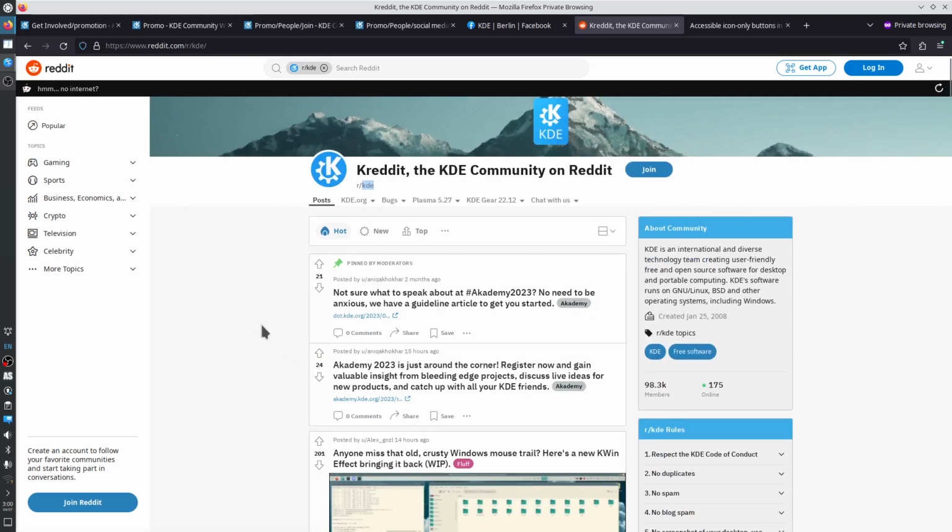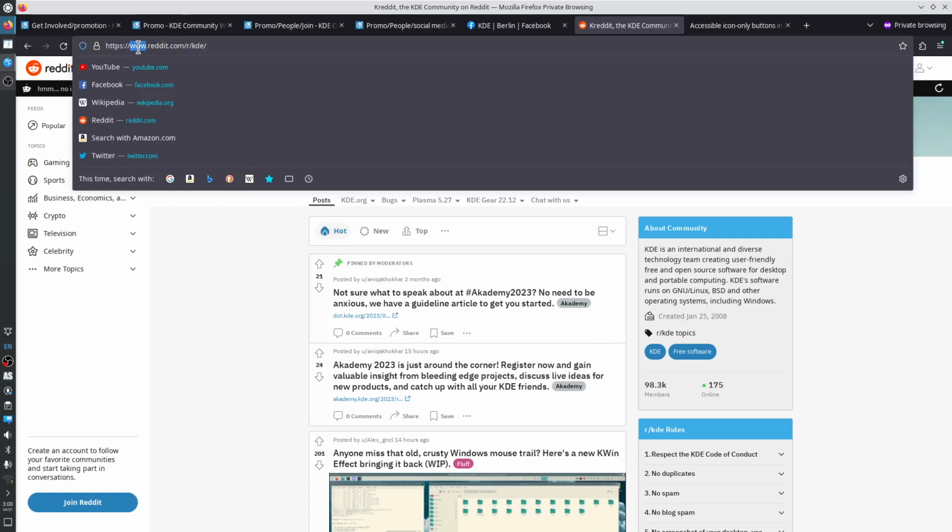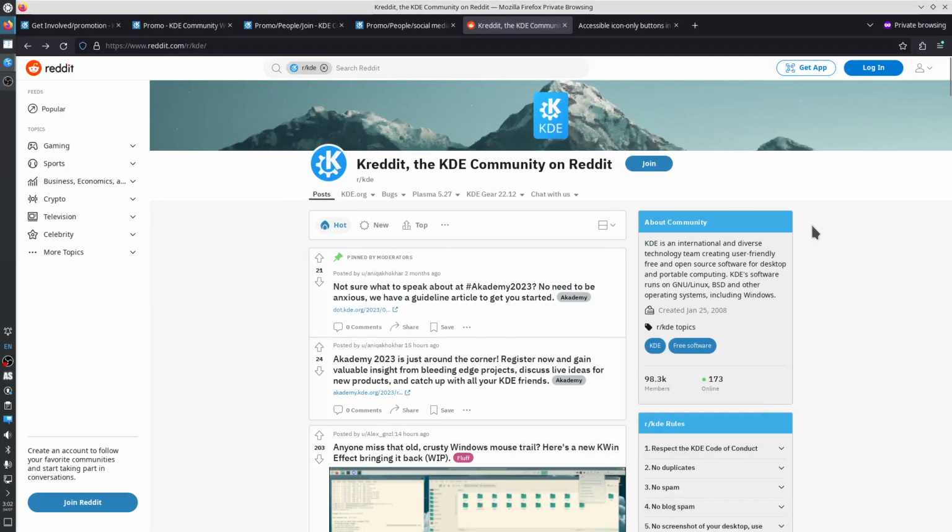Okay. Then you have by default the new UI in Reddit. You still have access to the old UI. So this is the subreddit for the KDE community from reddit.com. So reddit.com/r/KDE.